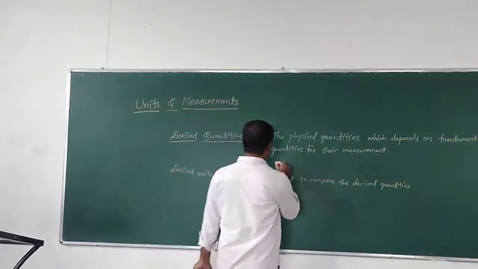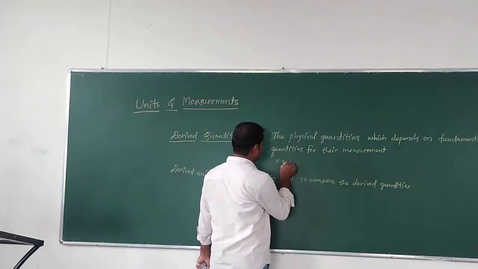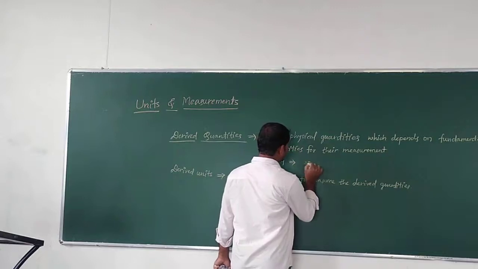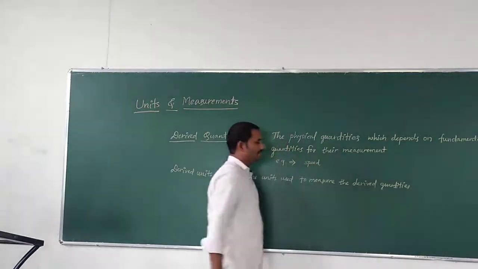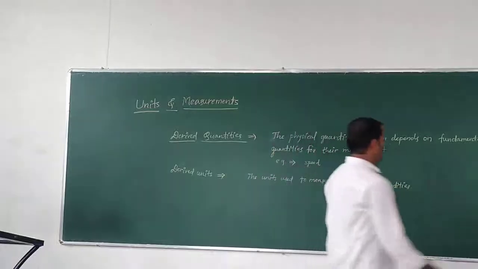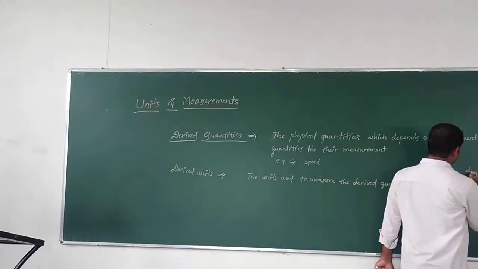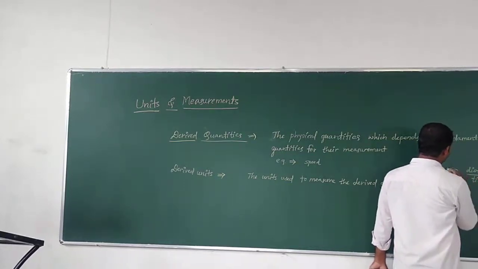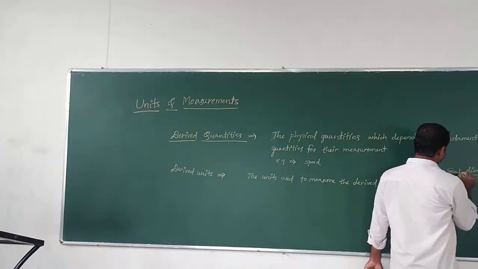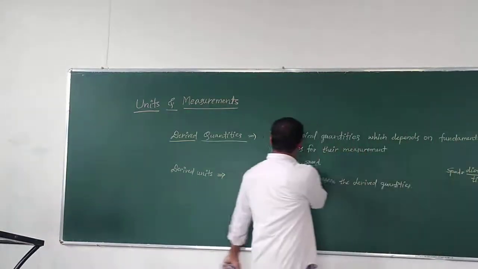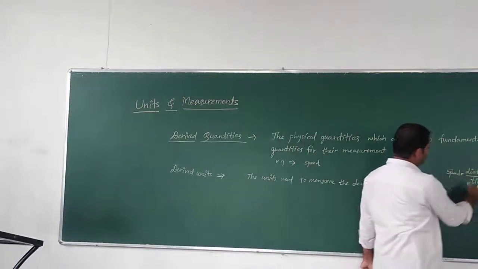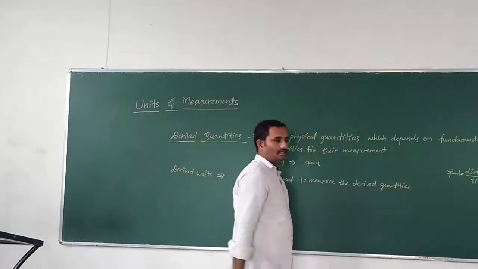तर derived quantities कुठल्या आहेत? So speed आपल्याला माहिती आहे. स्पीड आपण कसा मेजर करतो हे आपण फाउंडेशन कोर्स मध्ये बघितलेलं आहे. डिस्टन्स डिवाइडेड बाय टाइम इज स्पीड. सो इकडे लक्ष द्या. स्पीड इज derived quantity. So distance divided by time is speed.